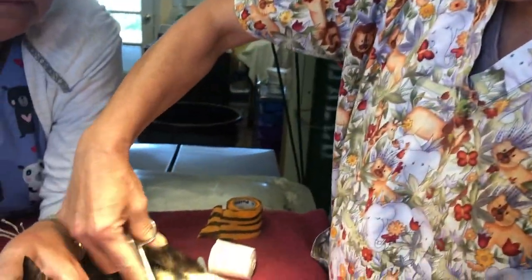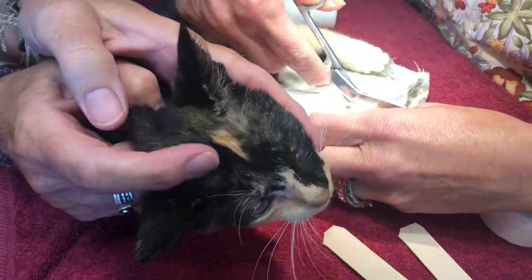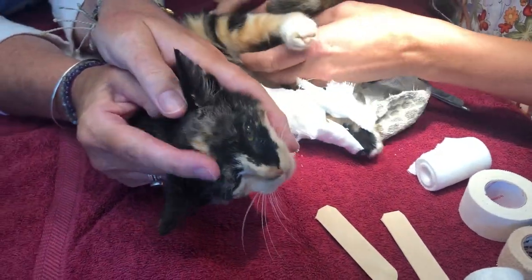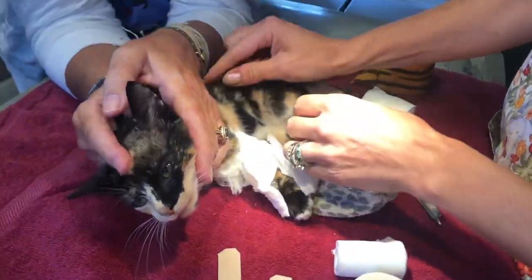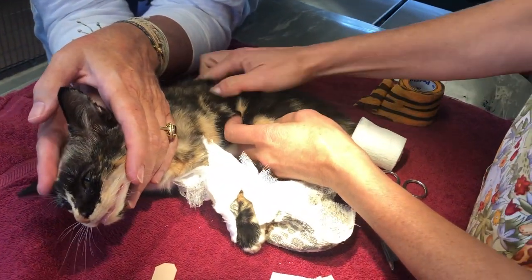We age kittens really by their weight. So she's about a pound and a half, which is probably somewhere between 6 and 8 weeks old. She came to us a little undernourished. She's actually getting much better. She has a pretty bony spine and pretty bony pelvis. Here's her pelvis, so you can feel all of her bones.